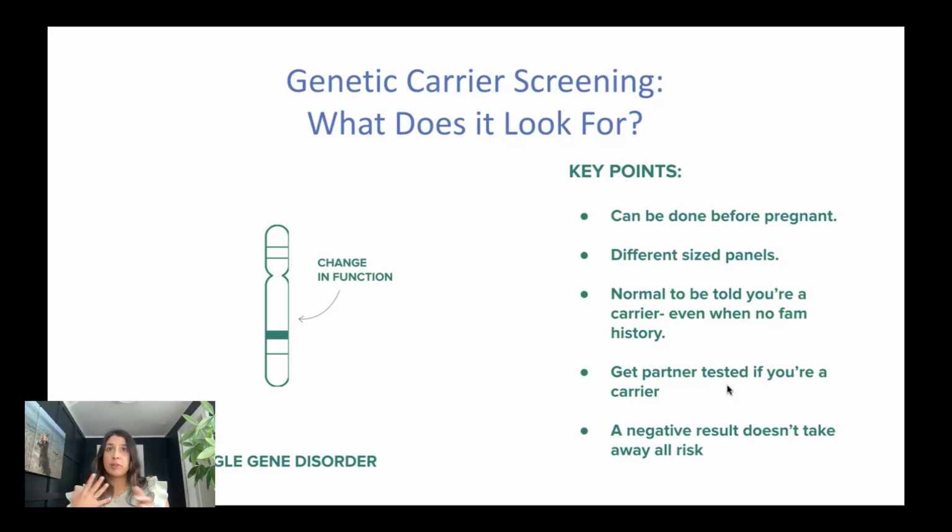The other option, you could say, look, IVF is not for me, but I do want to know in advance. And so once you are pregnant, there is diagnostic testing or testing that can be done in early pregnancy where you can look again at genetic material surrounding the pregnancy, either via a CVS procedure or an amniocentesis procedure. And I'll talk more about that in another video, but there's testing that can be done in pregnancy, again, that looks at the genetic material from the baby, and you can see exactly if those two specific variants have been passed down. And then at that point, you're left with making a decision on what you do with that information.